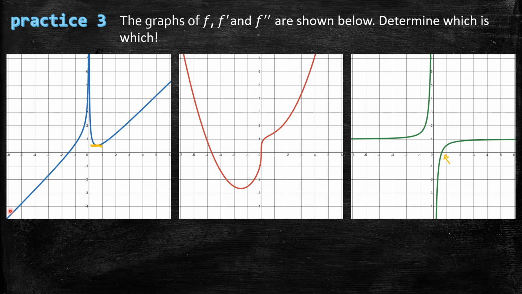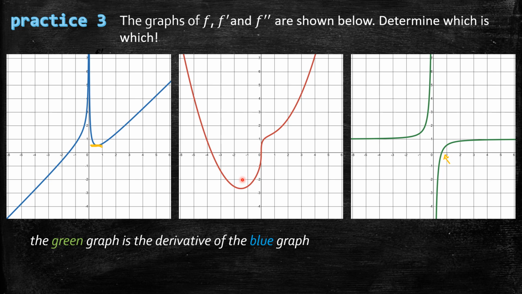Well, let's confirm. We can see that to the left of x equals 0, the blue graph is increasing, and correspondingly the derivatives are all positive here. On the right side of x equals 0, this graph is decreasing, and we can see that the green graph is below the x-axis, is negative. So I'm pretty confident that the green graph is the derivative of the blue graph. Notice that there is an asymptote on the blue graph at x equals 0, and that shows up in the green graph as well, because the blue graph is undefined at x equals 0, so its derivative would be undefined.